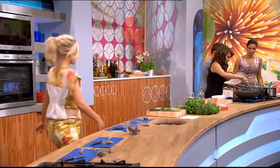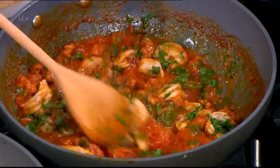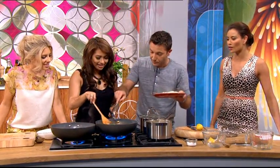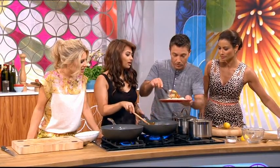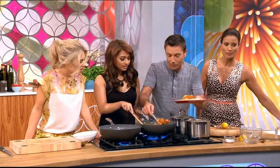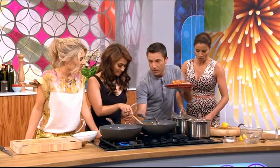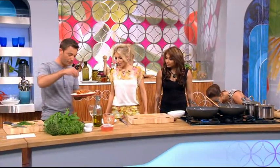Right. Now, the way to do it, you put the rice on the bottom of the plates. Oh my God, this looks so yummy. It smells good. It's so good. And then you just get your prawns and put them on top. Look how beautiful is that. Right, let me get some forks. And what I'm going to do, girls, is put a little bit more parsley on top. Can I use this tea towel? Of course you can. And this is how you make spicy prawns with chorizo and herbs.